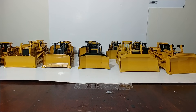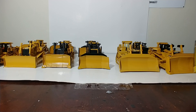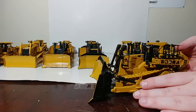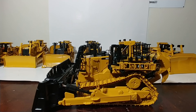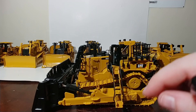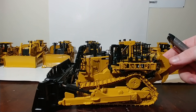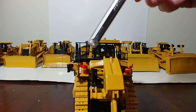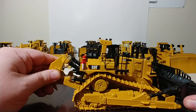In 2018, for the last two models, we have the D11T Twins by DieCast Masters. These two models — I can't say this enough — I believe are CCM quality pieces, and I said that in the review of these two. The detail and finish on these is just outstanding. You have a working access ladder on both that folds down. All of the handrails, especially on this side, are metal and actually thin to scale. Another great detail is your fire suppression system over here, tons of hydraulic line details, and you can actually follow where each of those hoses go — they're not just going to absolutely nowhere.